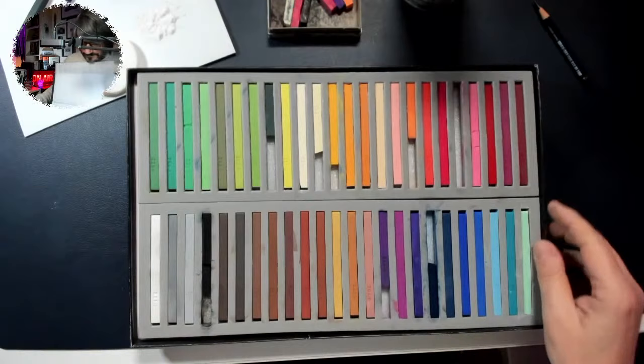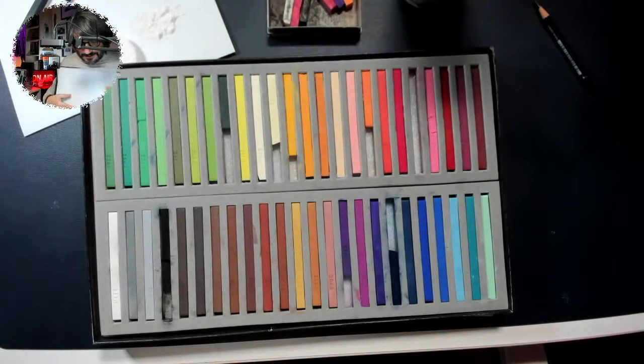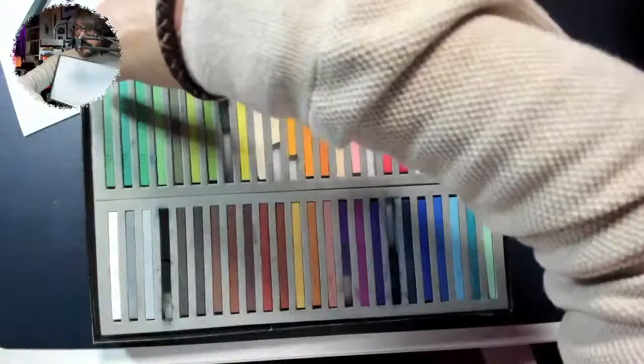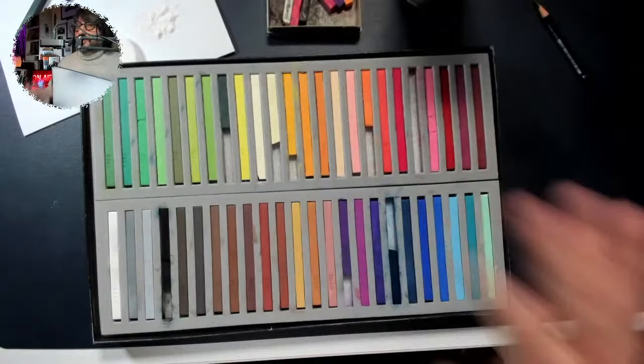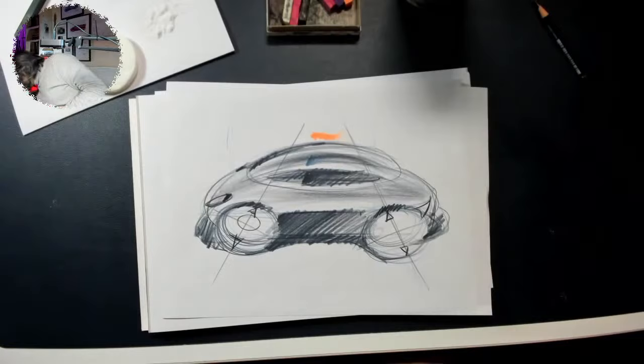As you can see, there are quite few, okay? Some of them already cut because I'm using them, but you can see also there are many of them that I really didn't use yet. And now it's already 3 years I have this one. But anyway, I said you can find the small box with 12, okay, or 24. It's not very expensive. This is the best quality chalks that you can use to build up layers, from Prismacolor, okay? You find this on Amazon, no problem. Easy. Okay, so this is to show you.